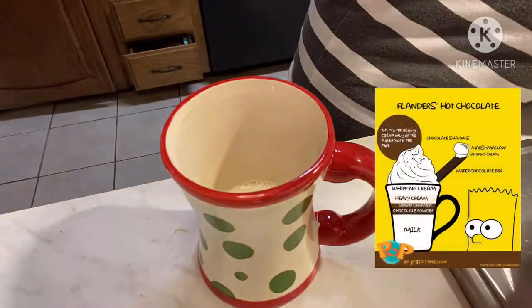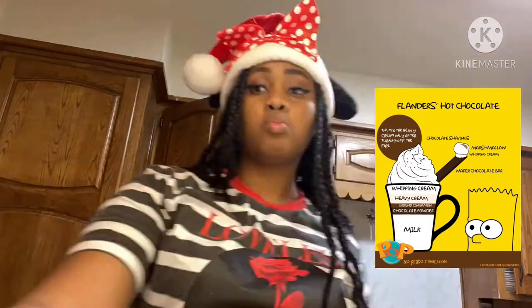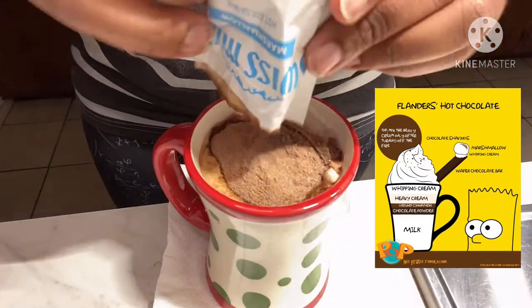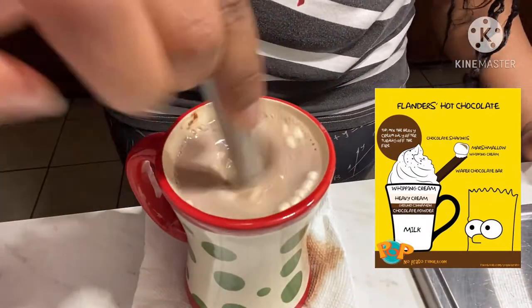We're switching it up today and actually using a recipe. I started by pouring in the milk and immediately realized that I poured too much milk. Warmed it for a minute and 30 seconds on 30-second intervals. Then I poured in the chocolate powder — this one came with mini marshmallows, which was really cute. I mixed it for a long time, very vigorously.